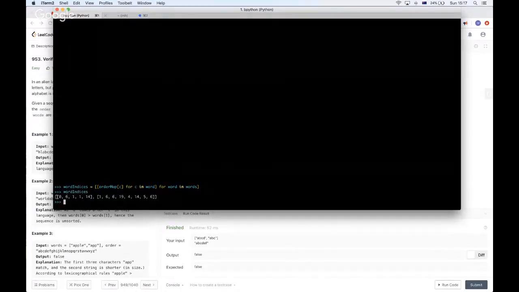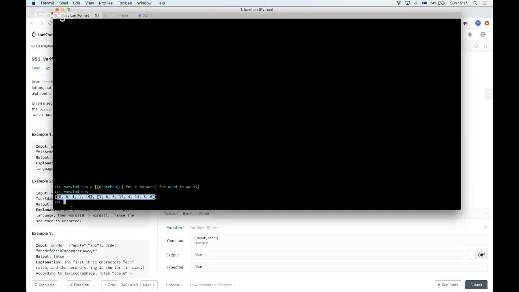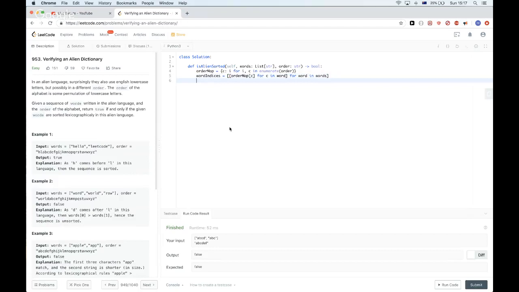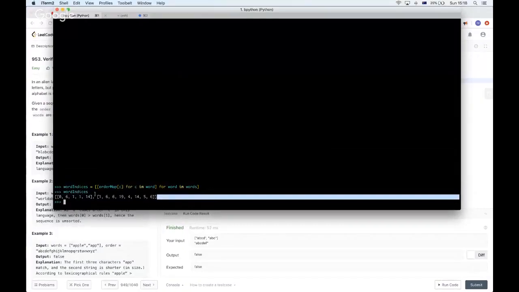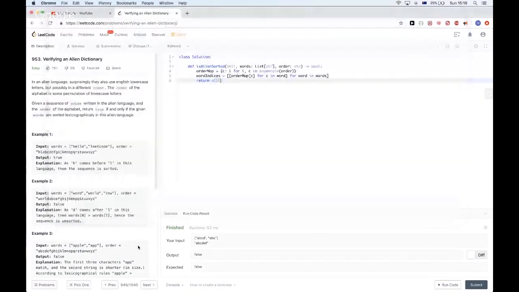So now I can just compare the lists of indices. Since these are indices, they have to be sorted, and so that's easier in Python. So we can just use all and compare each two words. This just happens to be a list of 2 words, but maybe there are more words. So we can do the same zip and compare each 2 words. So let's say we want each first word to be less or equal than the next one.